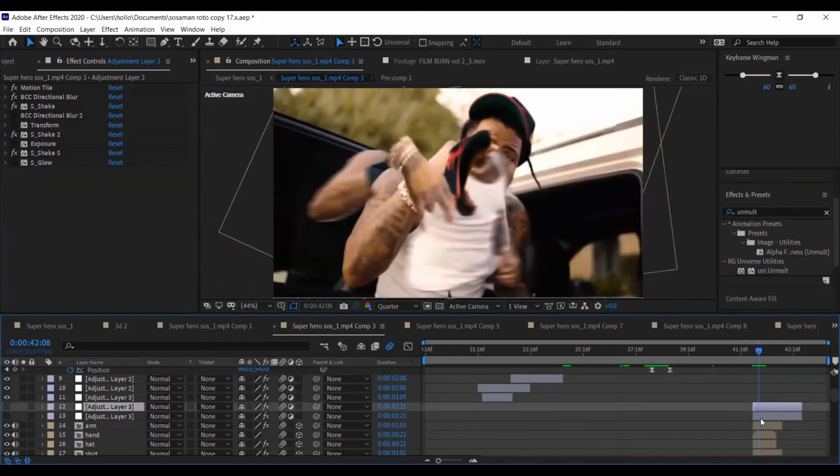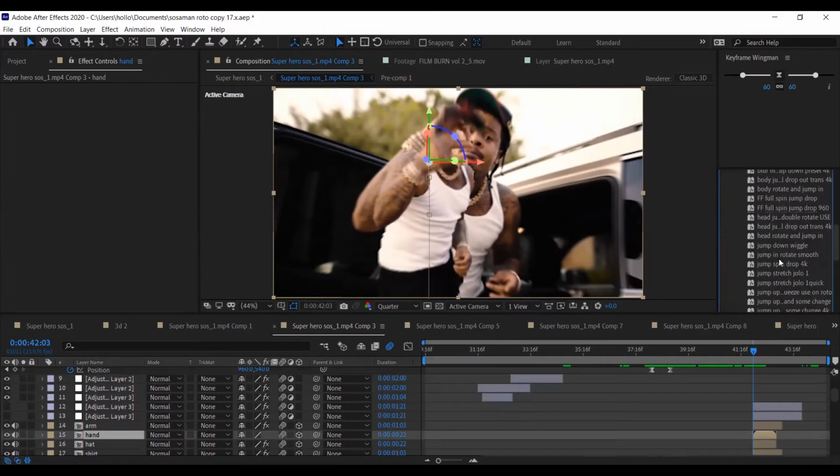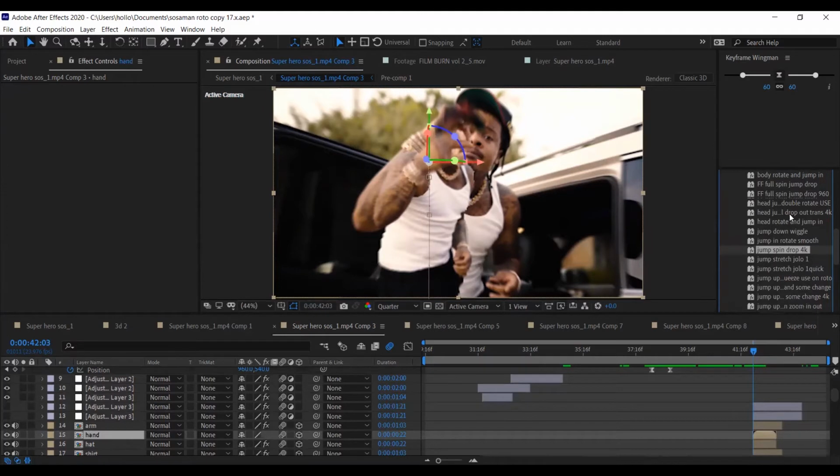But what we did, we went over real quick that hand, and we discussed how you need to keep that anchor point in the middle. Just hit the Y button, and then center your anchor point before you apply this preset we discussed called jump, spin, drop 4K. That's my main go-to. I'll make sure everybody has that whenever I need to make something spin and jump off or jump into, just play around with that preset. And plus you'll see plenty of others you can play around with, head rotate, just see what they do.